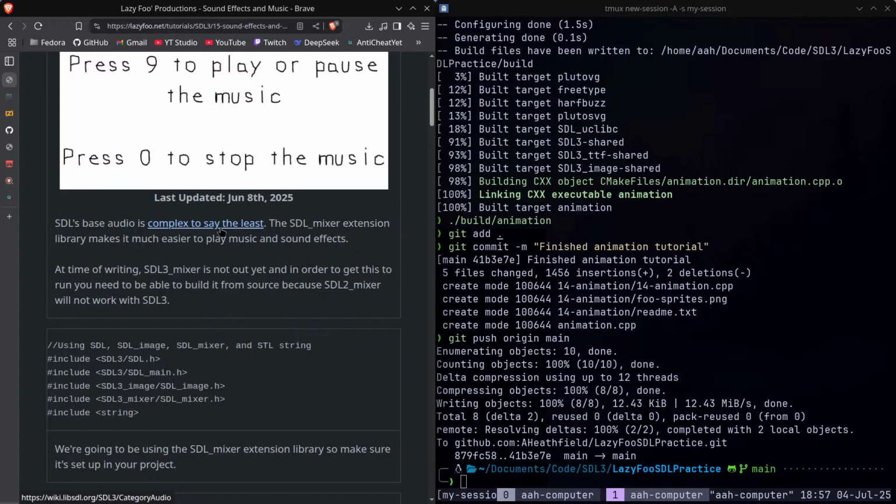The SDL mixer extension layer makes it much easier to play music and sound effects. At the time of writing, SDL3 mixer is not out yet. In order to get this to run, you need to be able to build it from source, because SDL2 mixer will not work with SDL3.